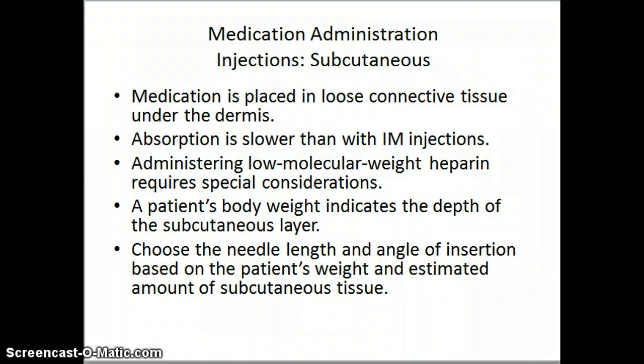Remember, the sub-Q should not have blood supply, so we do not need to aspirate. The sub-Q is typically a very small volume that we give. Subcutaneous most often is our insulins. Other medications can be given subcutaneously, but we want to make sure that we are rotating the sites for that person. It provides medication delivery into that connective tissue. It's not as quick as the IM, but it is much quicker than the intradermal and the topical.